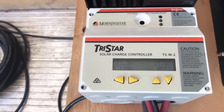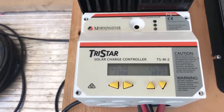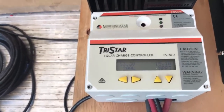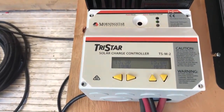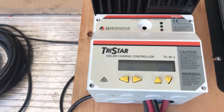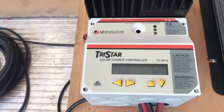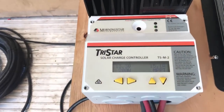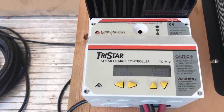Parallel of course has the problem that you end up with a very high current. We had less output because the current is so high in the solar wiring. You can to a certain degree get around that by using thicker wires. But parallel in general causes issues, especially with panels that output lower voltage like the ones we are testing with here.